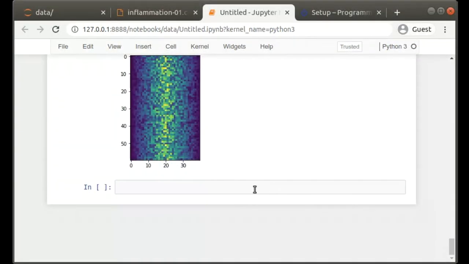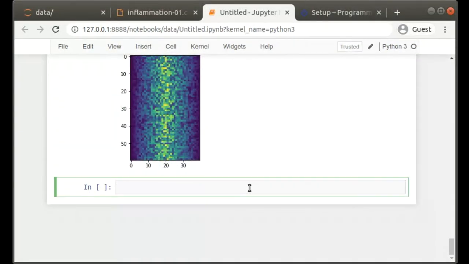So how can we do that? Let's save that into a variable. So we will have average inflammation equal numpy.mean, and we will have the data, axis equals 0.